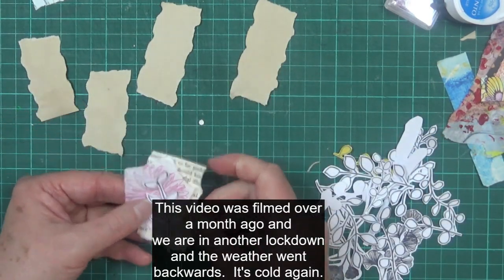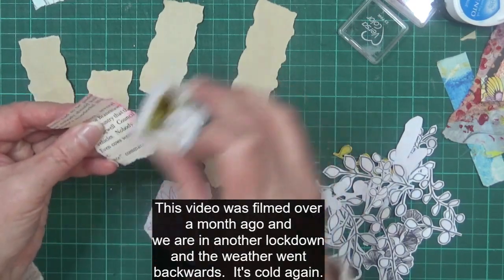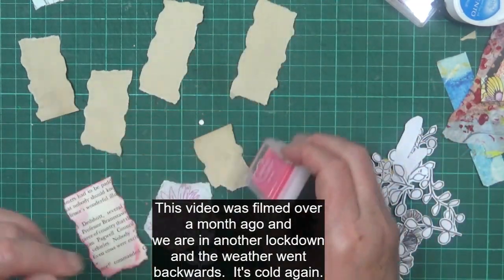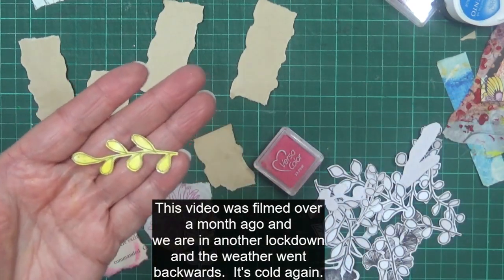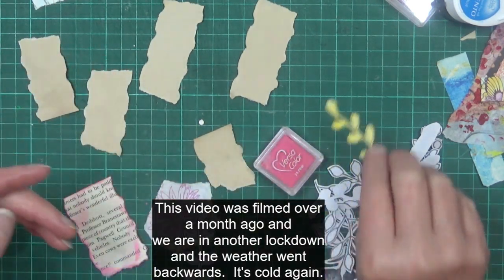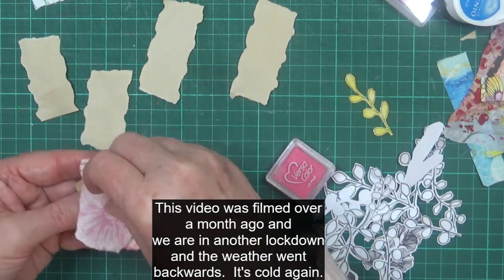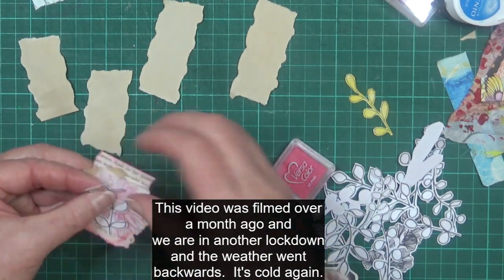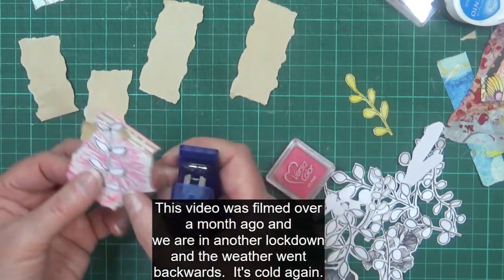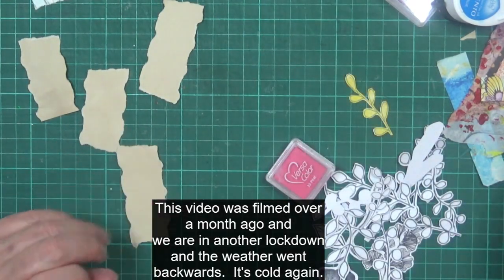Something like that. Because this one's pink, I'll get my pink little stamp pad and run it around like that, just to give the backing piece a little bit of colour. You can of course add colour to the others if you wish, and you can add it to your foliage. I've got a couple of these. I was messing around with my jelly plate, and I put the foliage sheet onto the jelly plate just for a bit of colour. So I'm just going to layer this up like so. You could run it through the sewing machine or glue it if you wanted, but all I'm doing is a couple of staples, one at the top and one at the bottom, just to hold it in place. Simple, just a very quick little embellishment that will look good on the page.